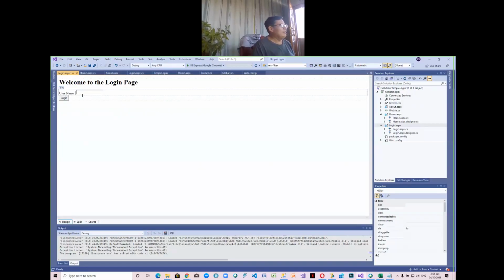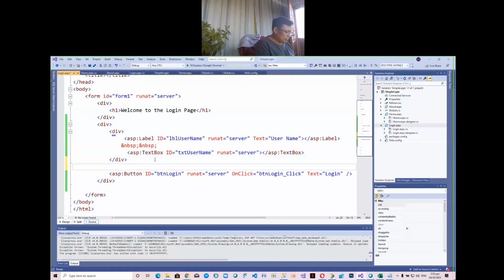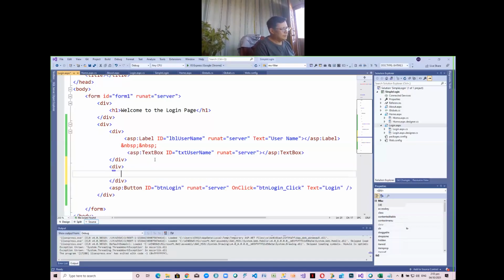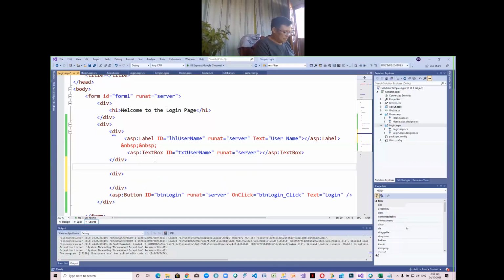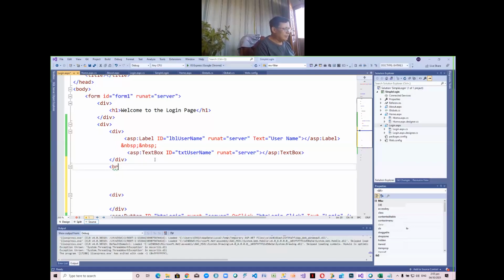Username. And then we'll put another div. And then we'll put a break between the divs. Eh, ba't lalagyan niya? Hindi niya nilagyan.